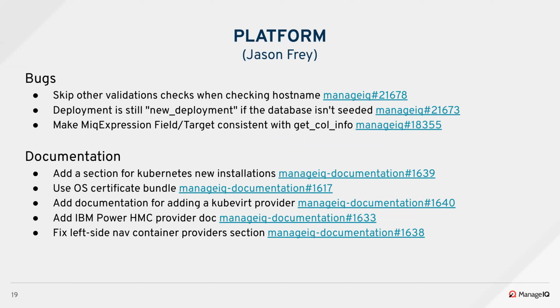Some bugs that were fixed. Skip other validation checks when checking the host name. I honestly don't remember the details of this one, but pretty sure we skipped validation checks when we're checking the host name. Brandon fixed an issue where the deployment on Podified would say it was a new deployment, meaning that it wouldn't allow you to install further.